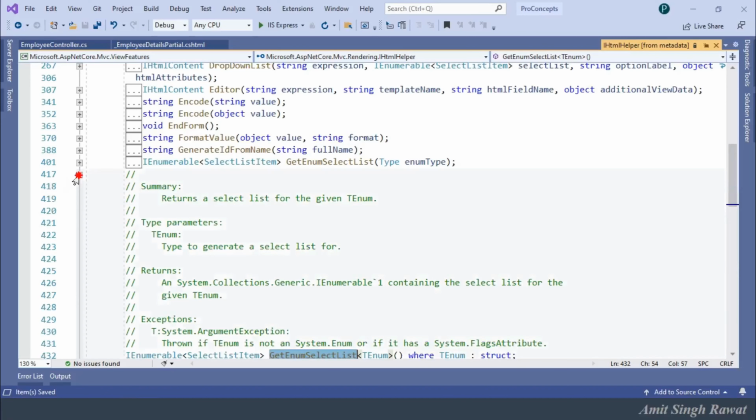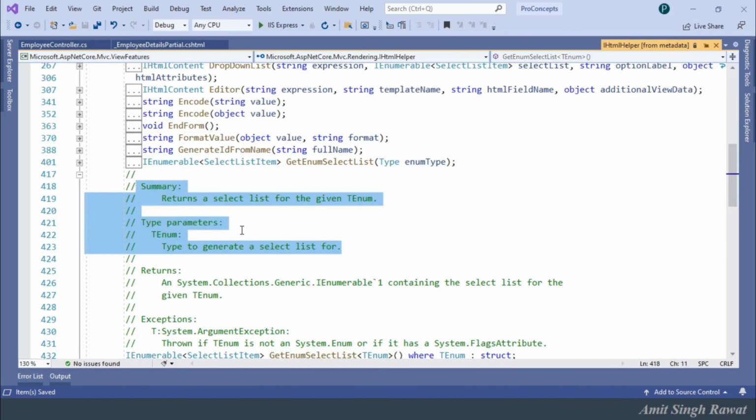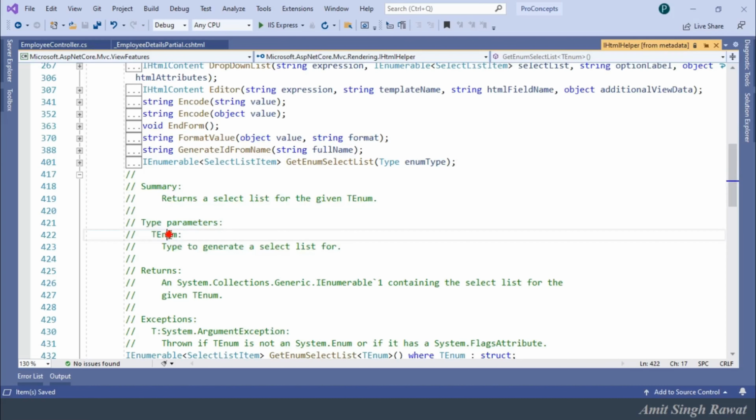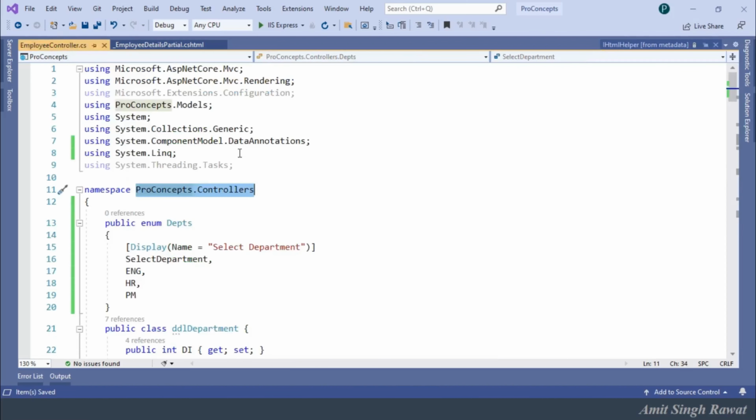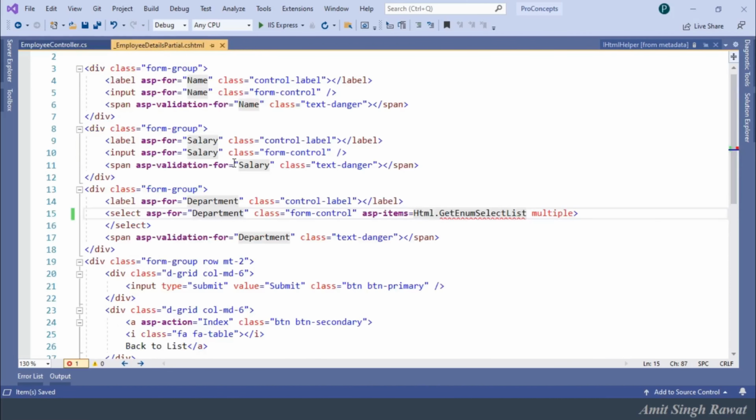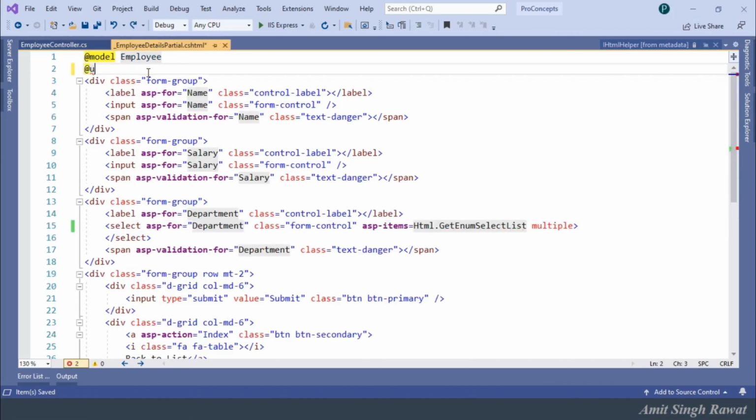And if you look at its summary and parameter, you can see it accepts an enum and will return a SelectList. And in part 50 of this video series, we already saw what SelectList is and how to play with it. Alright, let's go to our partial view and provide our DEPTS enum to the Html.GetEnumSelectList method.